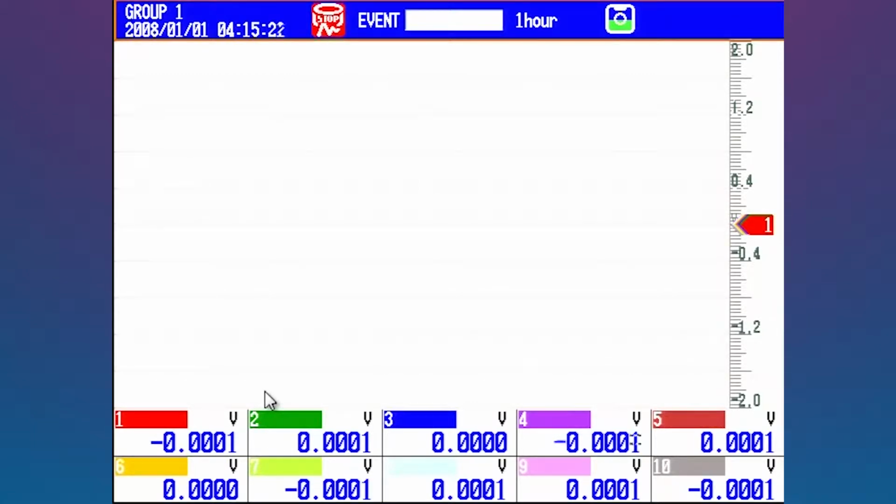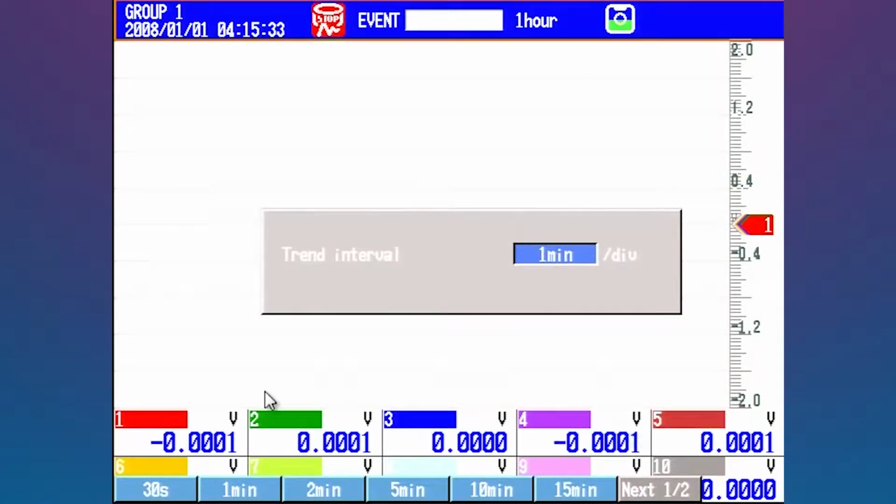So I'm going to get quickly configuring this. The nice thing about the MVAdvanced is it's got a time per division button on the front. If you just hit that quickly, it'll pop up here, and it'll allow you to quickly change how fast your trend is showing on the screen. Essentially, the lower the time per division, the quicker the trend's going to scroll by. The higher the time per division, the longer a data log you get to see on the screen, but it's going to appear to update slower on the trend.